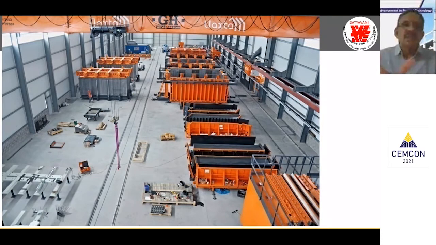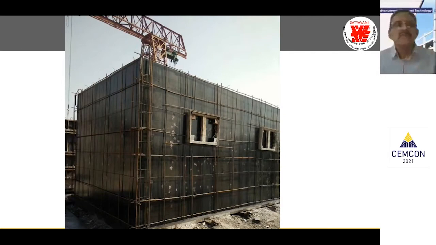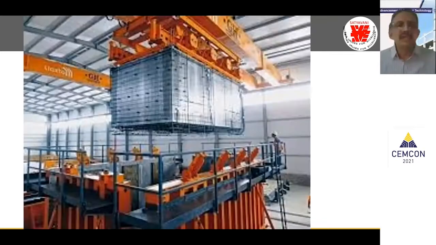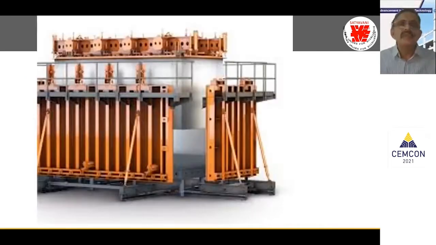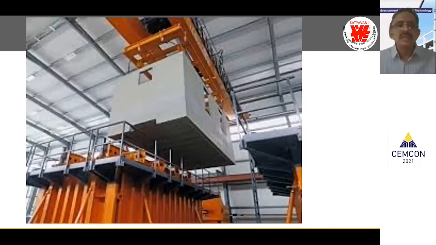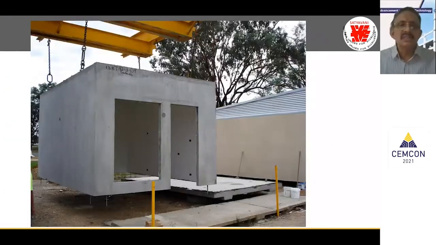That is the mold for casting the entire module of a house. Then this is how the stripping will be done, with a collapsible internal form, and this is the reinforcement being tied, and we have the slab below. And we will be lifting the inner mold like this after casting. We have different technologies again in 3D volumetric itself. And this is the demolding and lifting of the module, and then checking quality before dispatching.